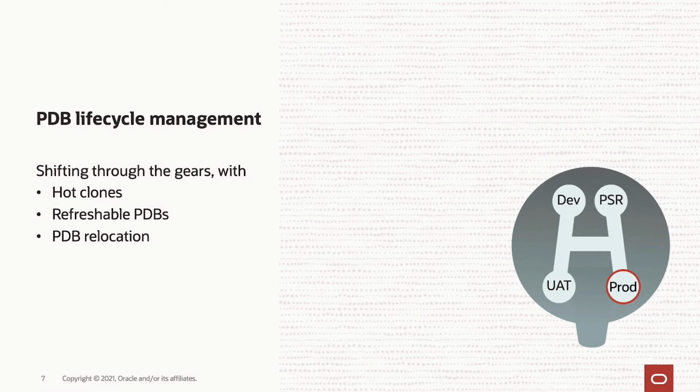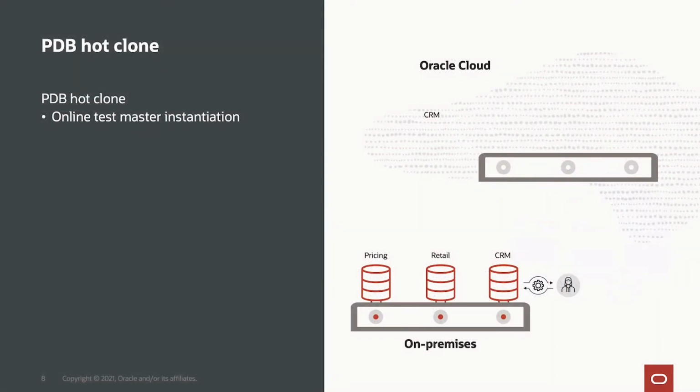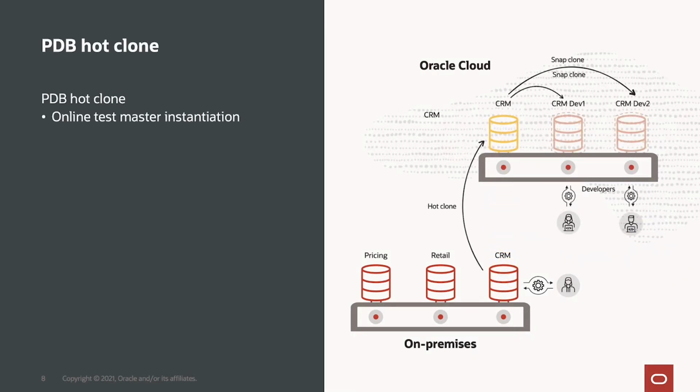A key requirement throughout is agility in the provisioning and management of pluggable databases, or PDBs. It's extremely useful to be able to take a clone or a copy of a PDB, but there's far more to cloning than that. What's illustrated here is a typical lifecycle management, or LCM, situation in a hybrid cloud configuration. There are 3 production PDBs running in a highly efficient, consolidated environment on premises. Development and testing has shifted to the cloud. The requirement is to set up a golden master database in the cloud from which members of the development team can provision their own isolated environments.